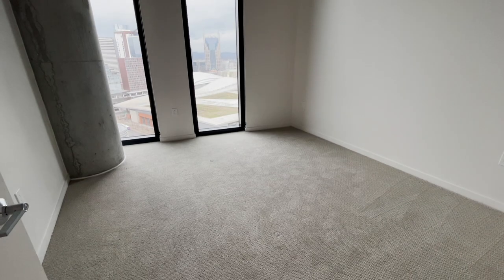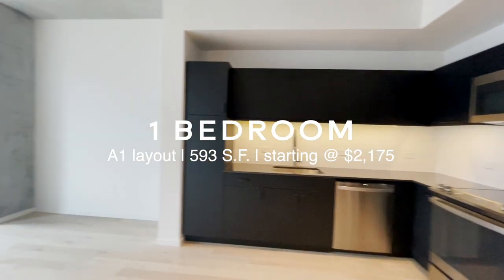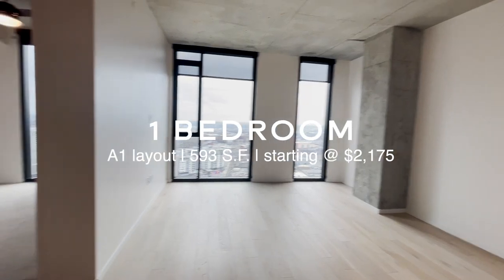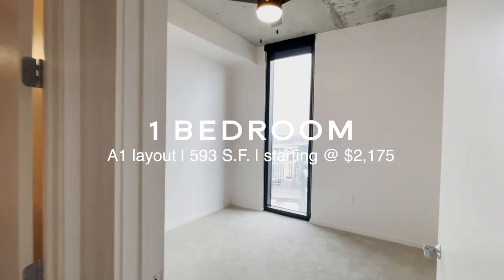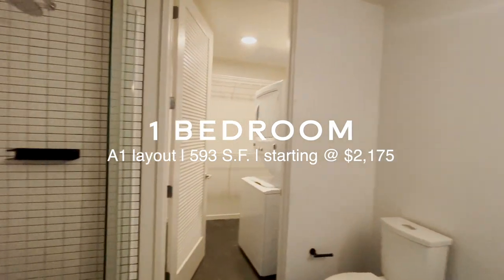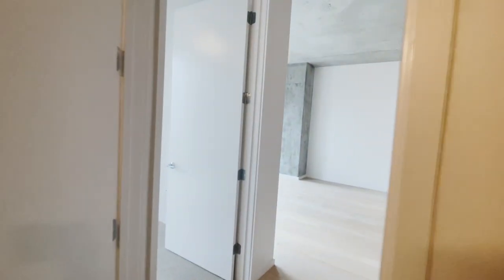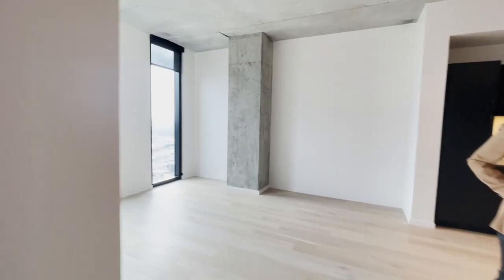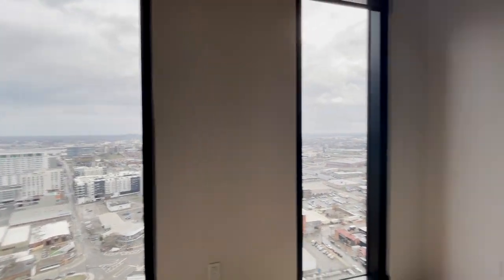Even though this building is stunning, I wish it had kitchen islands — if you're paying this much, especially in the larger bedroom unit, there's room for one. There are floor-to-ceiling windows in the bedroom as well. This building is super expensive and honestly the location, while good, isn't fantastic — you're paying for the views, being walking distance to downtown, and the beautiful apartment space. The kitchens are stunning with black cabinets, a very modern sleek look, and real hardwood floors.